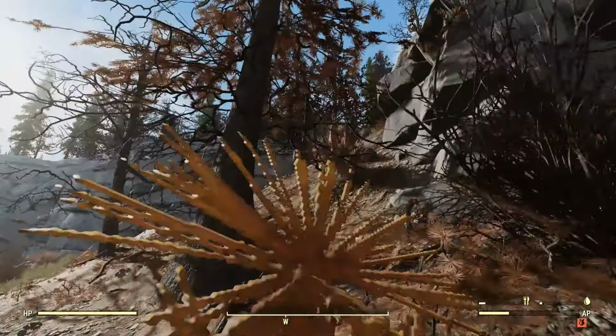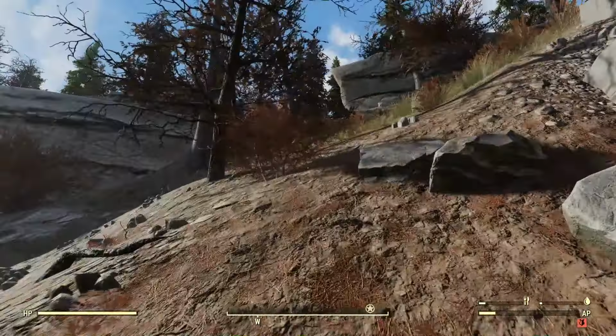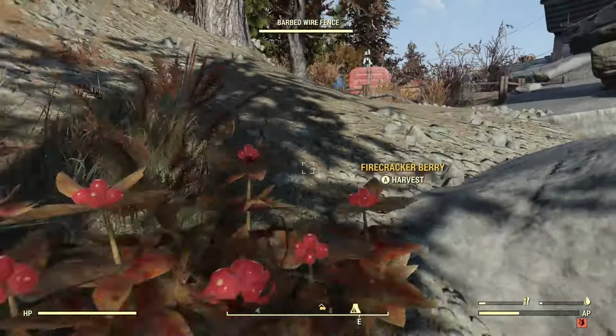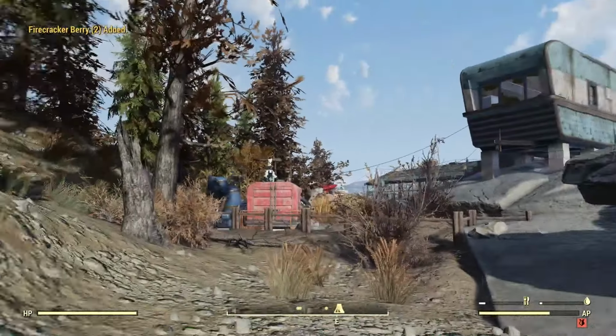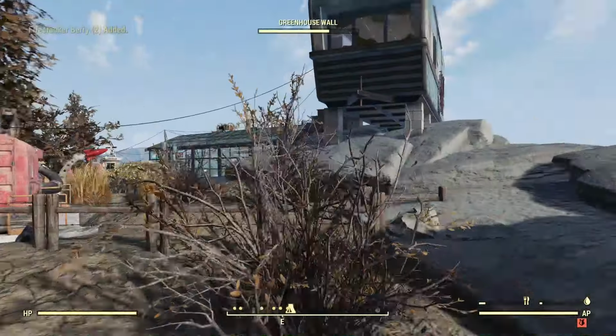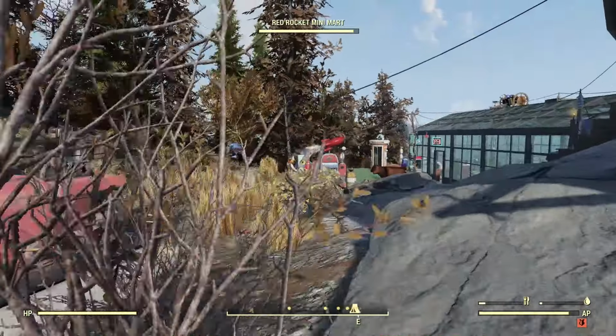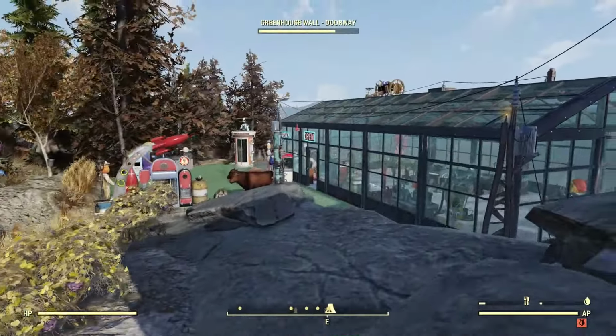I did not want to build up there because it's really close to Westec and there are a lot of super mutants, but this person obviously didn't care. And I wanted to see why it's overhanging the cliff so much. Why is it so large? But let's go and see.